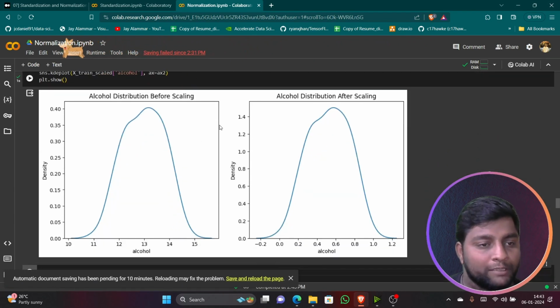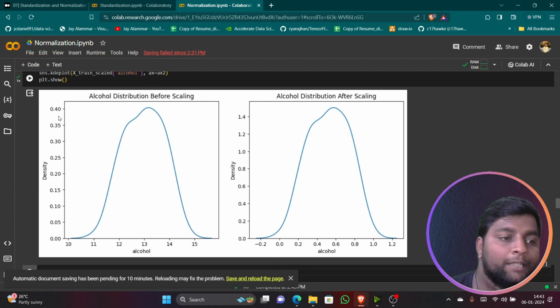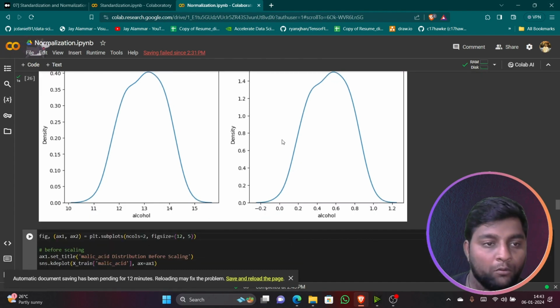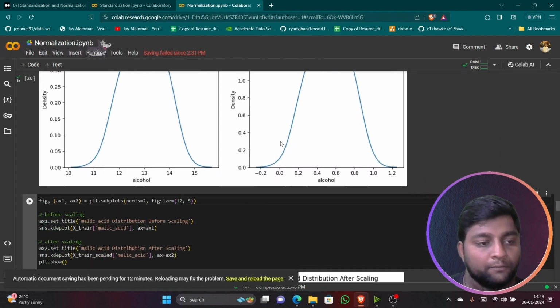Same graph before scaling and after scaling, you don't see much change. You can see here 0.40 and 15. Now it is between -2 and +2 here, and 0 and 1.4.